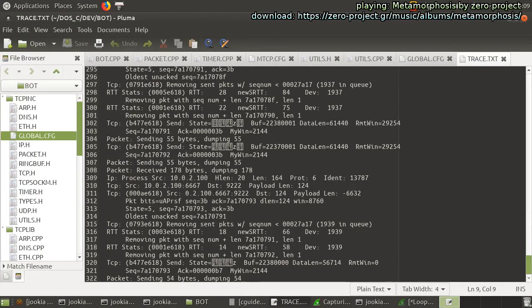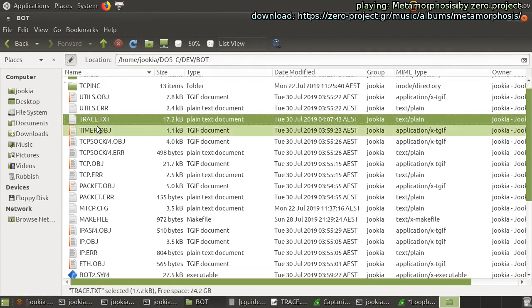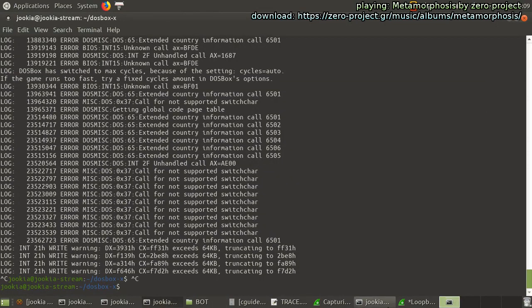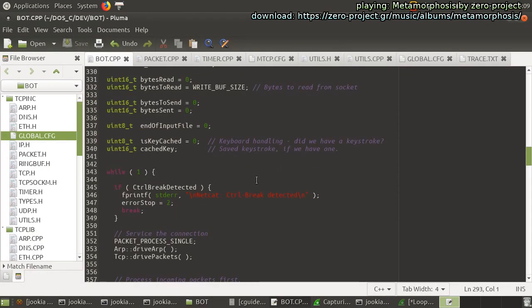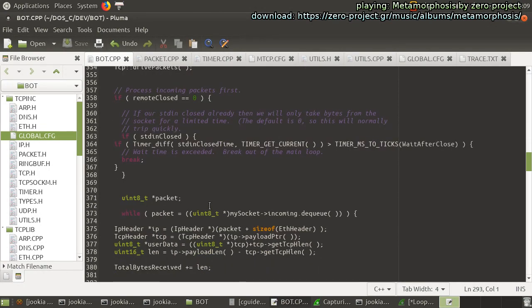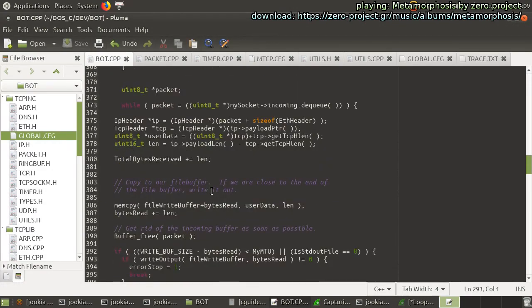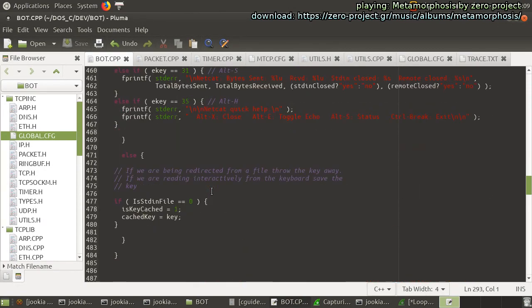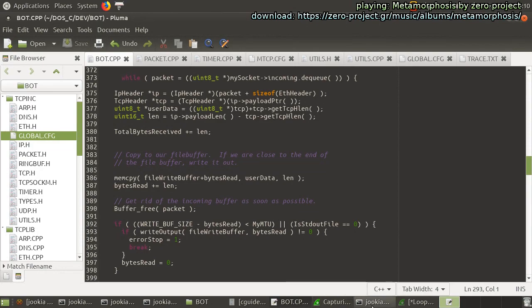Okay, so the time slicing is ruining my life. But right now I think the major bug is in the bot code. It's not handling disconnected packets properly, I believe. It's just bailing. So we're going to have to find the part where it prints stuff to the screen. If remote closed equals zero, again, that's a weird double negative. And that will be gone when I rewrite this. So I assume it's not actually going to hit here. Let's use the debugger.